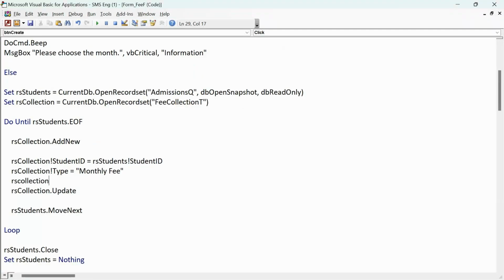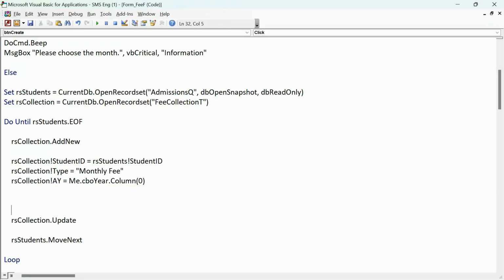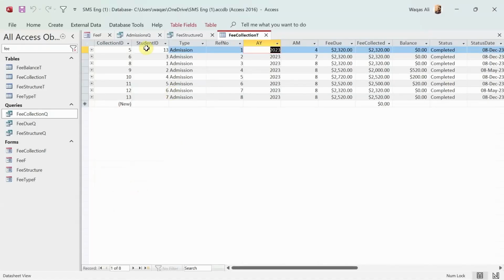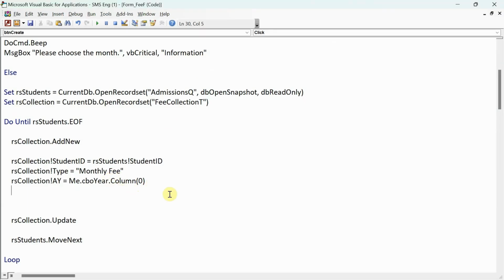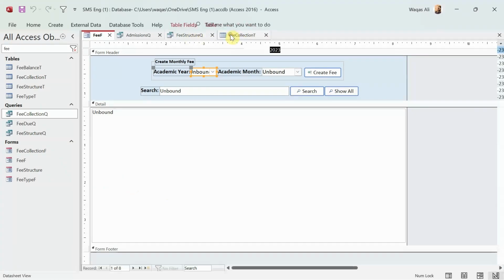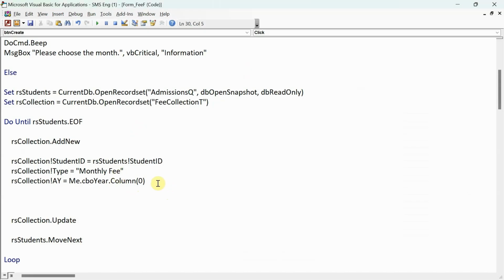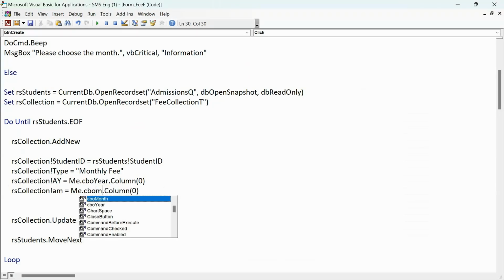So RS collection exclamation mark academic year equals me.cboYear.Column(0). Basically we are saying that whatever year is selected here in column 0, take that information. Next, it asks us to give the month information, so we'll copy the same rather than typing over and over. Here we'll say academic month, and here we'll say cboMonth.